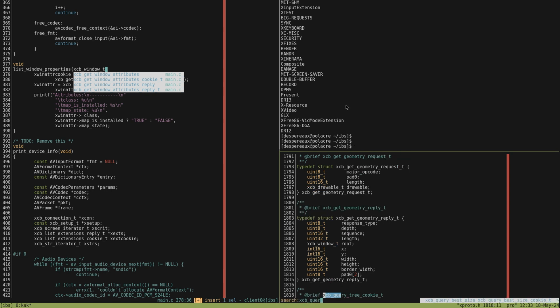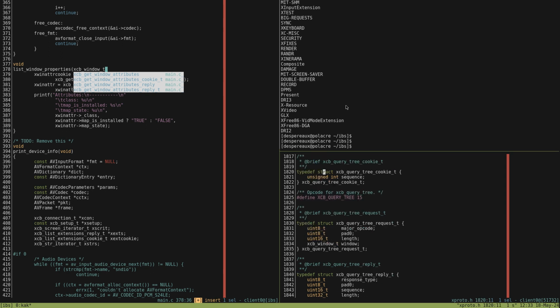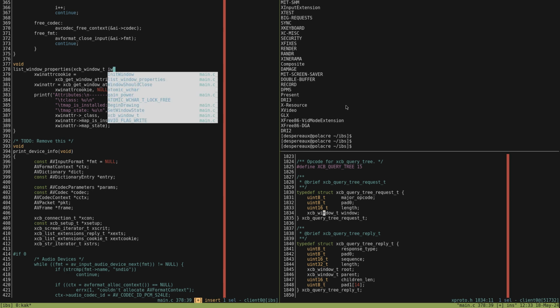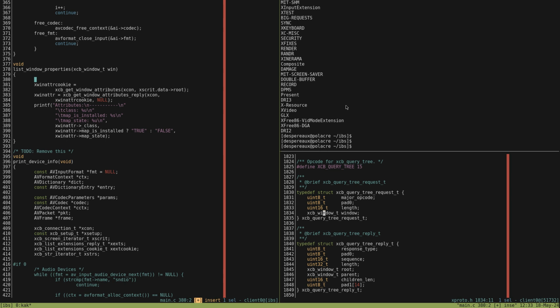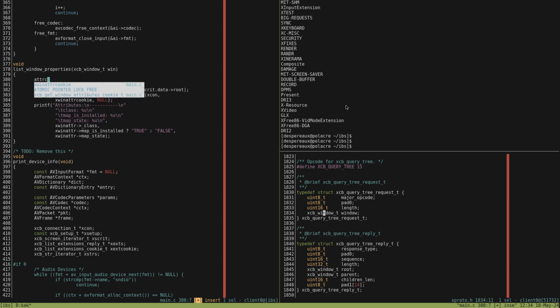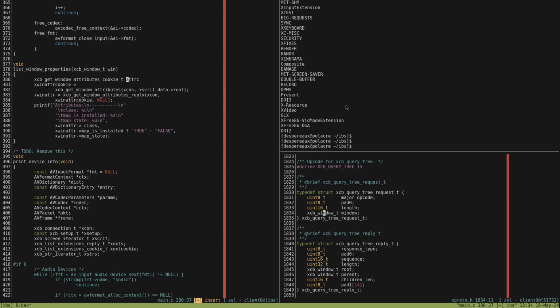XCB query tree. Yeah. XCB window 2. Yeah. Okay, win, I guess. We'll do that. We'll go attribute. That one.